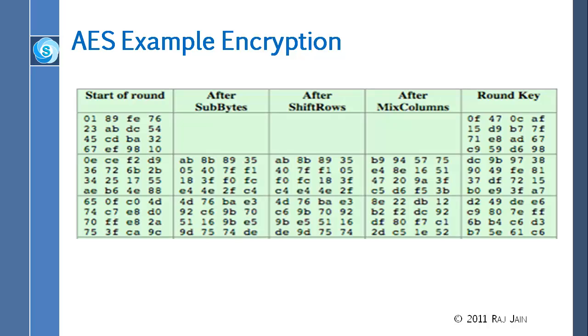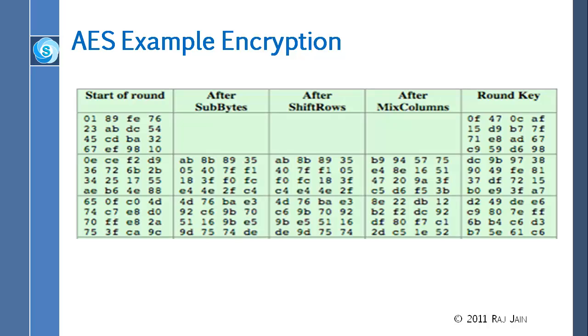Then you shift it, so the first row remains as it is, the second row is shifted once, the third row is shifted twice, and the fourth row is shifted 3 times. So that is straightforward. Then the next step is that multiplication. So this is kind of difficult to get. 16 multiplications will get you that. And then you are ready for the next round. Basically we have 4 steps.